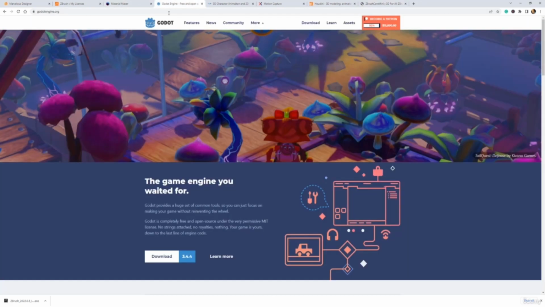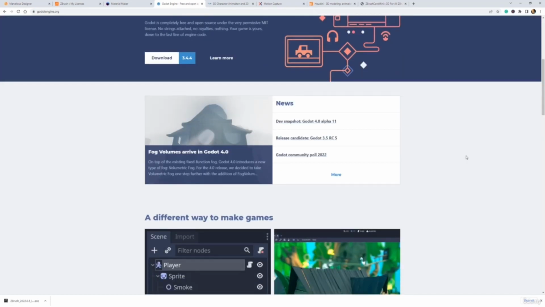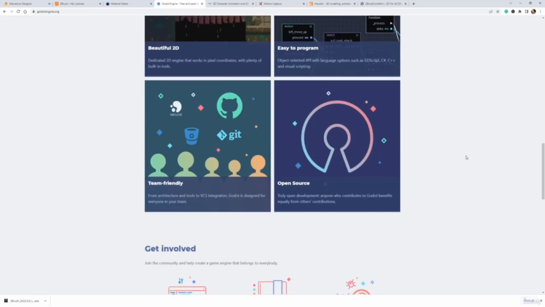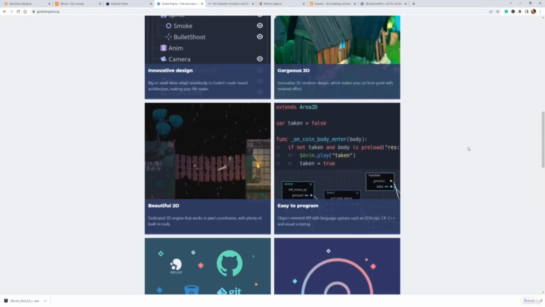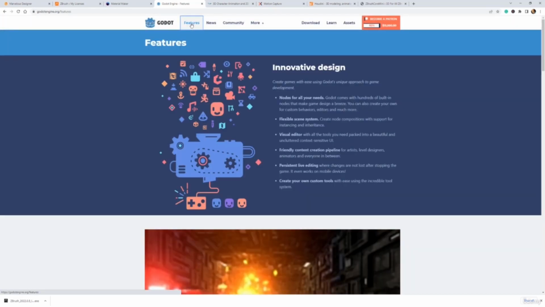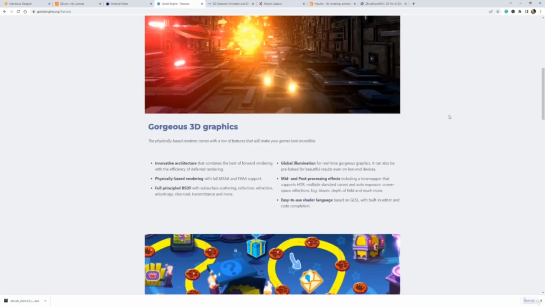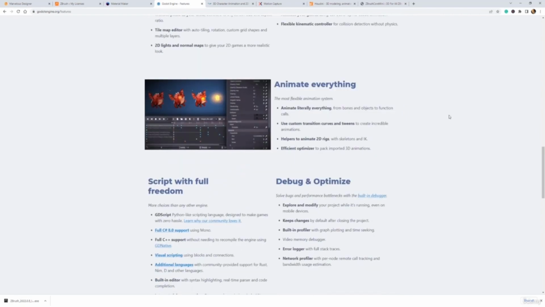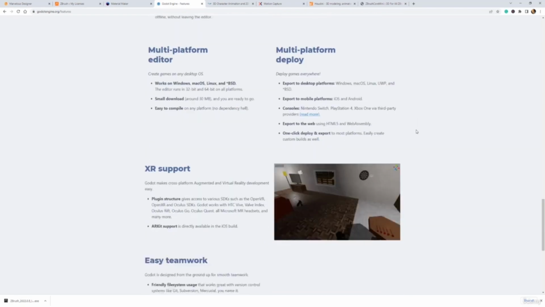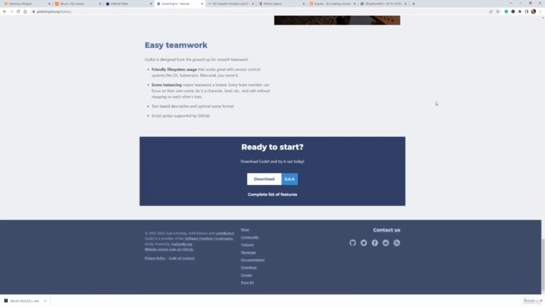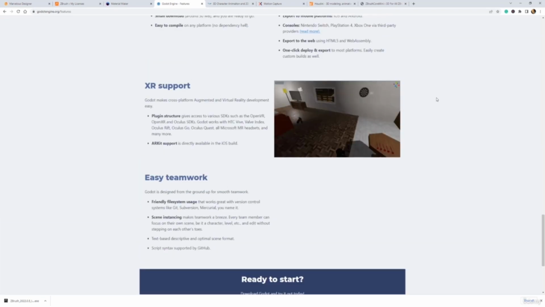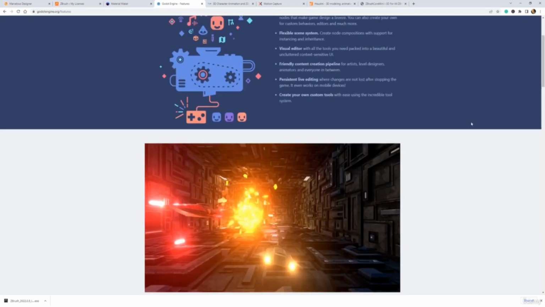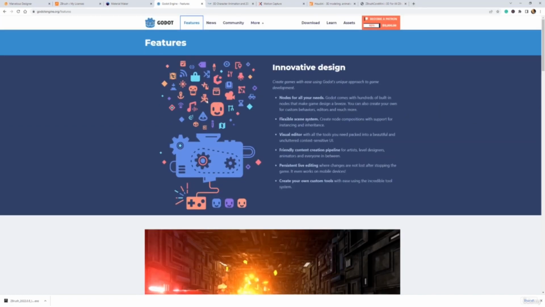Now I know that there's the Unity game engine, and I've never downloaded Godot, but there are plenty of tutorials on Godot. It is a game engine. You can do 2D or 3D. If we go under the features tab, this is an open source piece of software. You can animate things, you can script. Those of you that like that sort of thing, it scares me though. But there are other engines out there, and most game engines at this point are free. There is Unreal. I think CryEngine is also free. And so that is interesting to know.